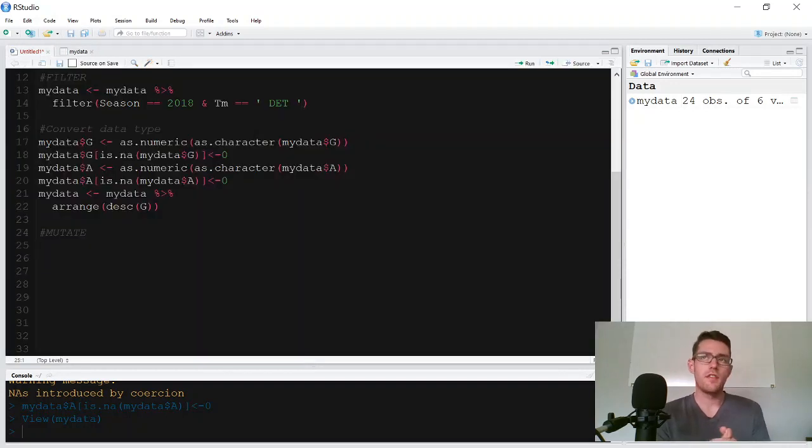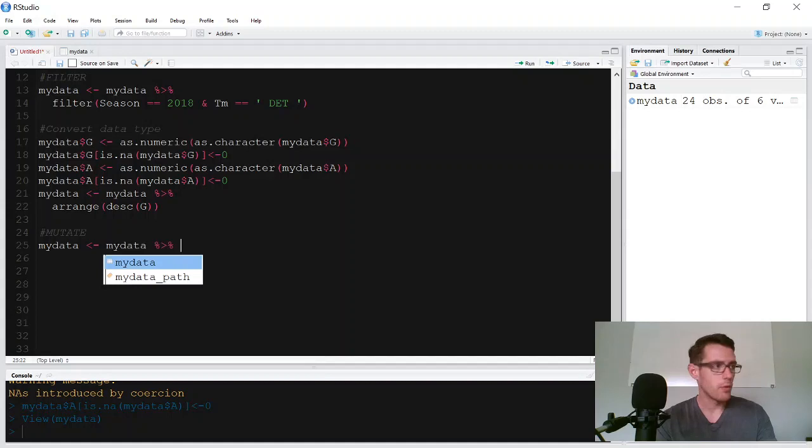Okay, so what mutate is going to do is it's going to create a new column with data specified by something within the mutate call. So what I'm going to do is I'm going to say my data is equal to my data, and then I'm going to give a pipe, and I'm going to say mutate. And within mutate, I'm going to give it a new column name.